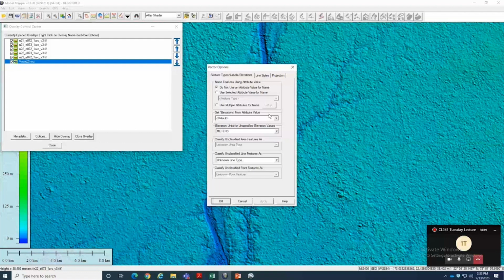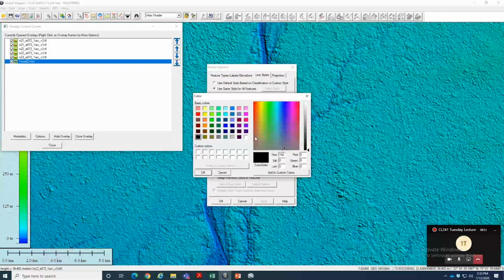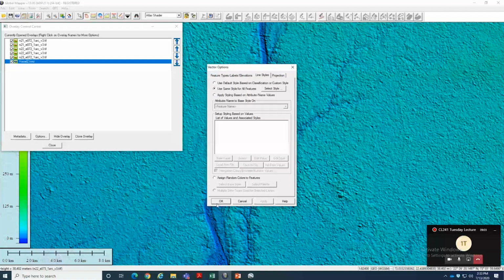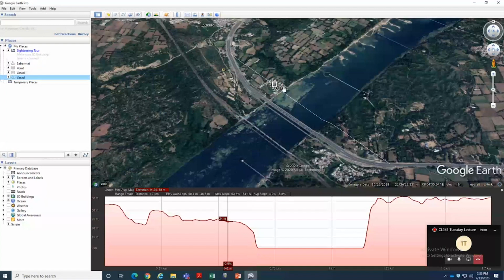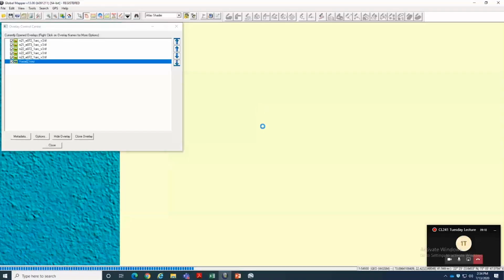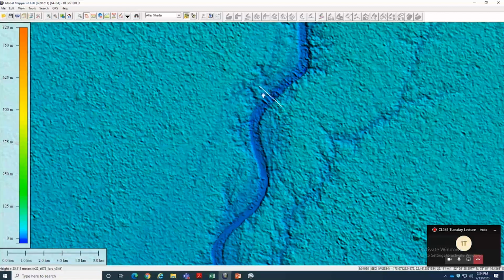Line style, use solid color. Let me make it white color. Line, solid line, 2 pixels. Okay, apply. Okay, this is the line I have drawn across this river. It may look a little small because this is highly zoomed and this is not that much zoomed. So this is the area we are talking about, the Mahi river, and here is where we constructed our buildings.